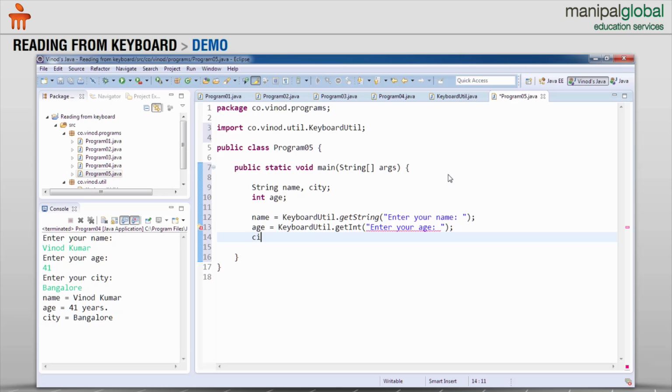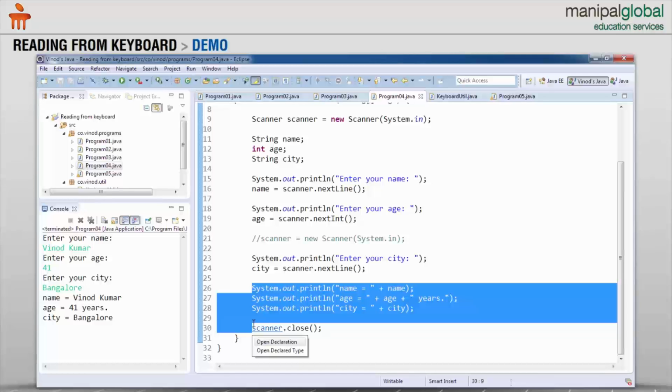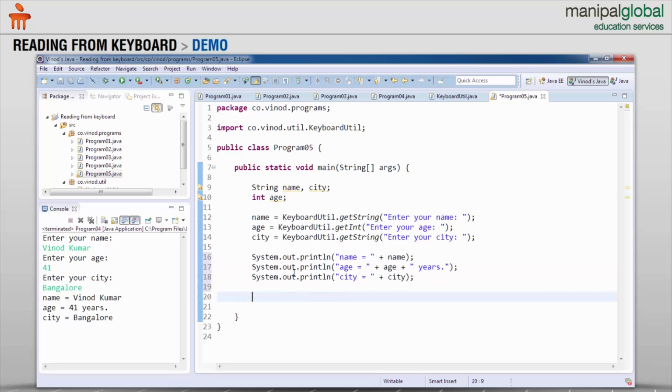Similarly, I can also say city equals KeyboardUtil.getString and then enter your city. We'll also print those things back using the previous program that we had. We'll copy this, paste over here.